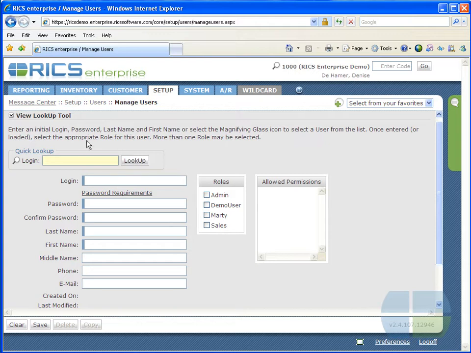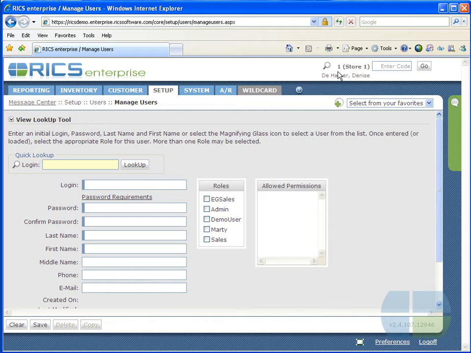If you're creating users that will be using this back-end Rick's Enterprise on the internet, you need to do it at this top level. If you're creating users that you only want to be able to go into specific stores, then you can change the organization level to that store number, and then you can create those users at that store level. So when they go to log in, they cannot change the organization to any other store number. This is what a lot of people will go to when they're creating just the people that will be ringing up sales on the POS. They'll go directly to that store number and create the IDs there.